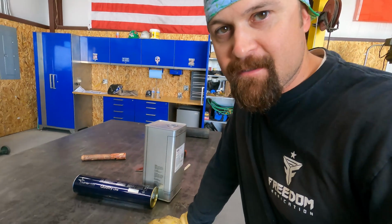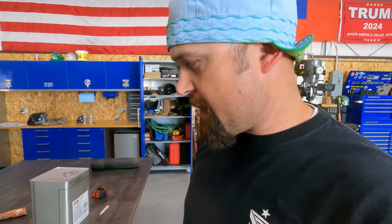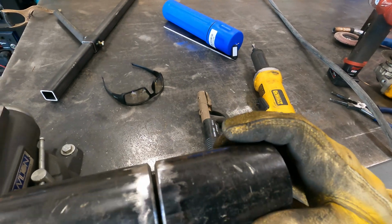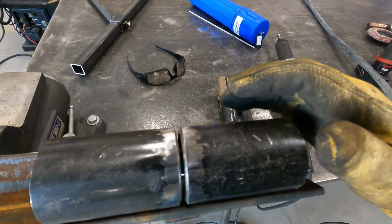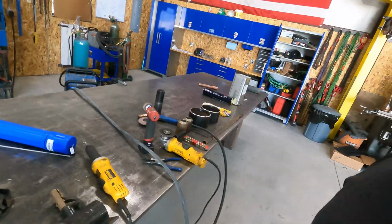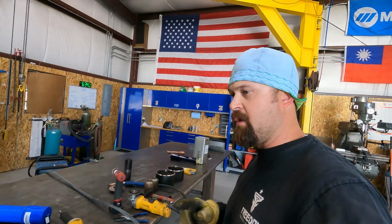Okay, we got some rod. Boy, do we have some rod. We got $350 worth of rod. So we're going to go ahead and get back where we were at last night, only we're going to make some headway because now we got rod. So we're going to get this tacked up, and once I get it tacked, I'll show you guys what we'll do next.